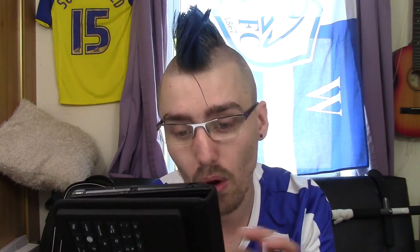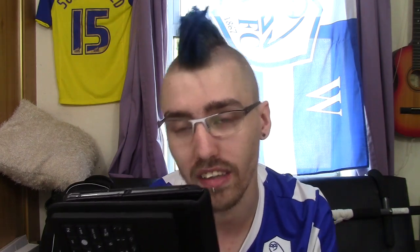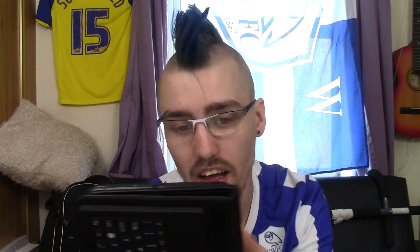Bournemouth really outrun us a little bit in midfield with how many touches they get, and they're just very fast on the counter-attack. We come forward on the break here and Maguire has a cross in for Lee and Lee takes a shot and just goes wide. Buxton gets a cross in but it was very poor and they go on the break from that, but luckily for us it was offside.